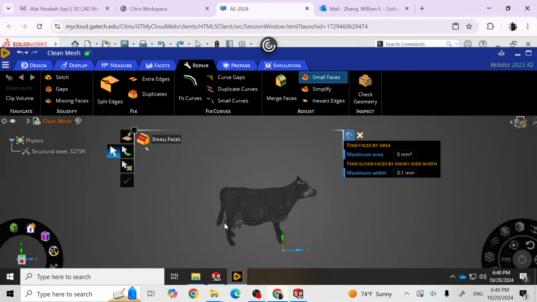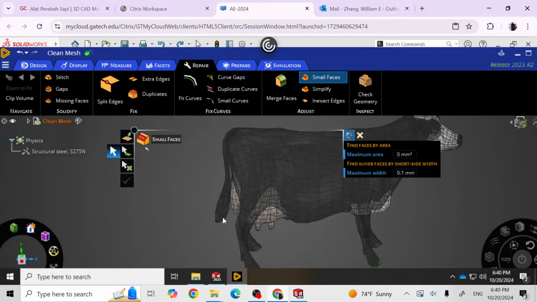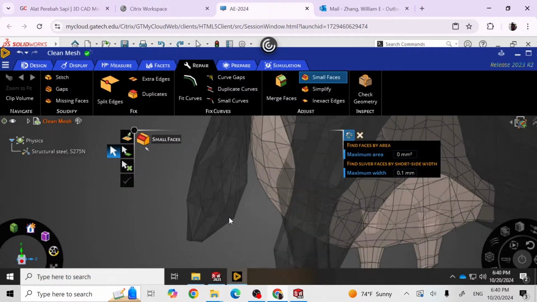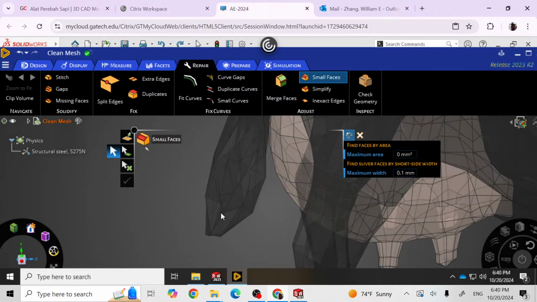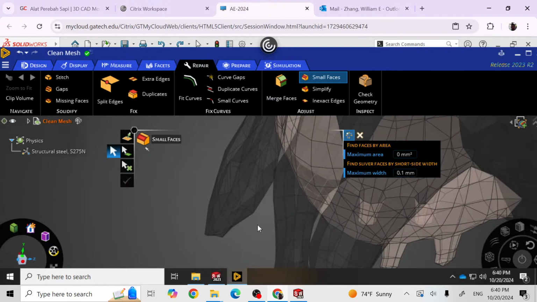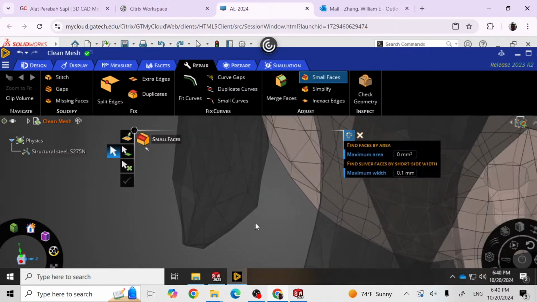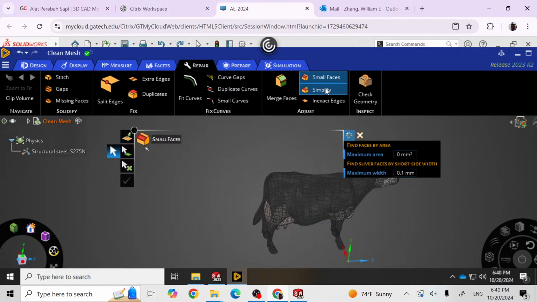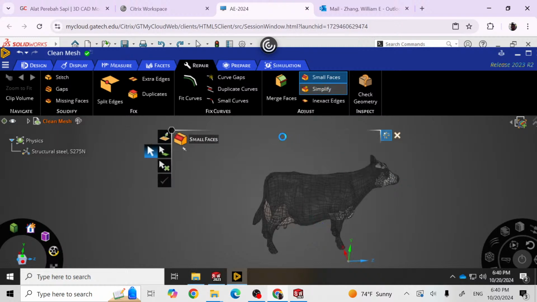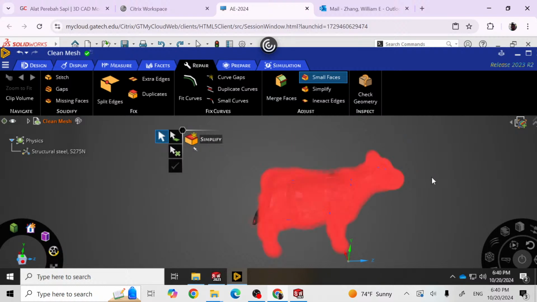Small faces. Okay, now this is the trickiest one, I think. You don't want to remove all the faces, so you don't want to make this one super duper large, or this one super duper extra small. We want to reduce really small faces in the cat. But I think that the guy that made this did a really good job, actually. Kudos to him.